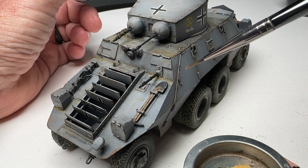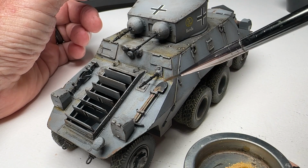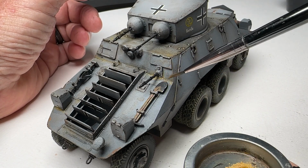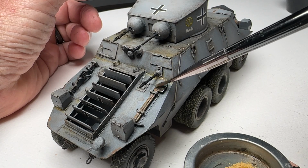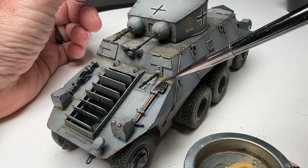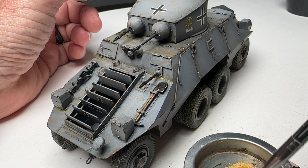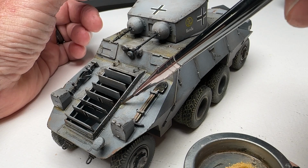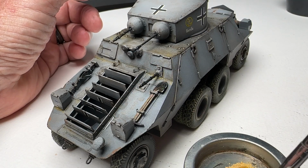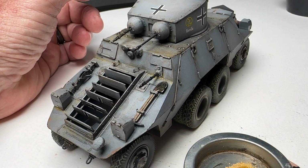Okay. Now the shovel can get a little tiny bit on it too. It covers up the rust a little bit, and it makes a really cool looking effect. So yeah, this kind of stuff really makes a difference. You just go the extra mile.